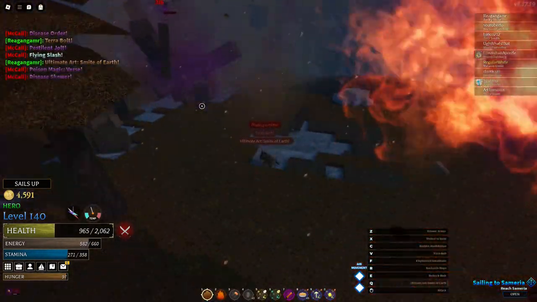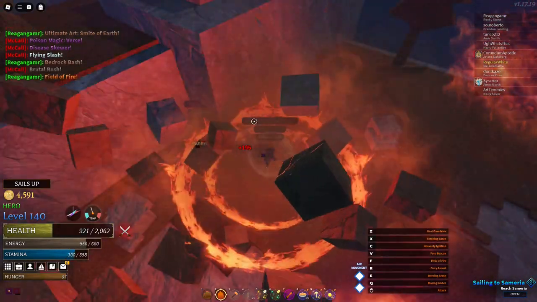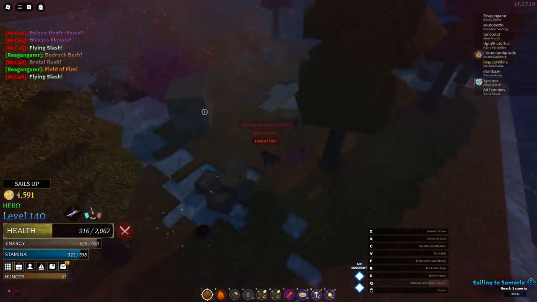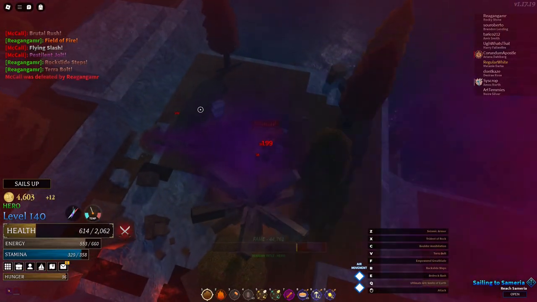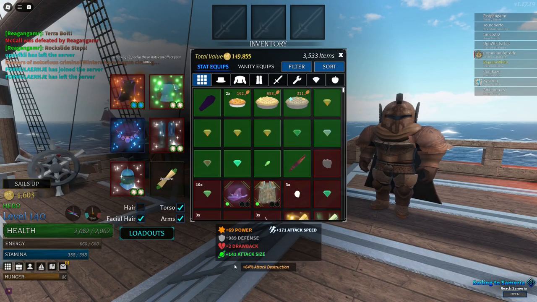It's amazing. If you want a really dumb build like this one, then Earth is the way to go. You just hit people, and that's basically it. You hit them, you crush them, and you win. And here's the armor build I was using.